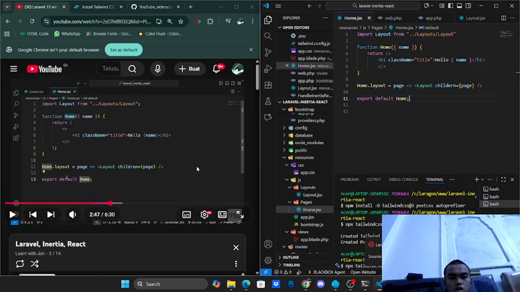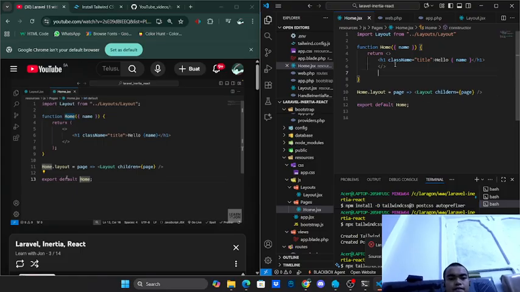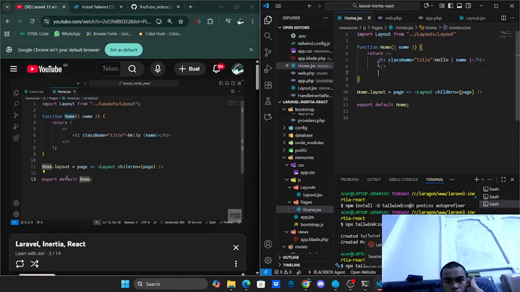Loh, masih nggak jalan juga. Salah di mana ini? Home layout. Oh, ini nih.